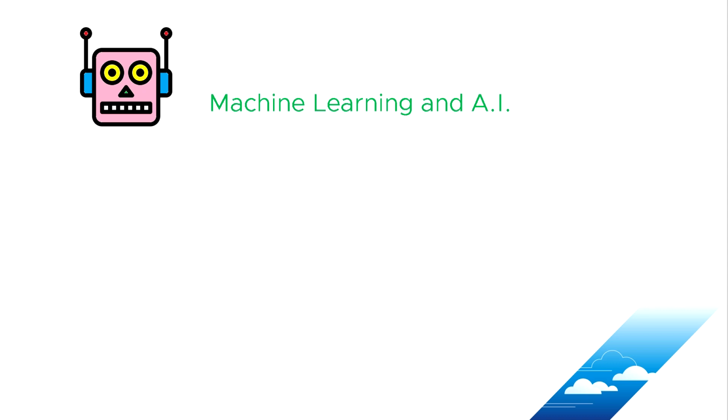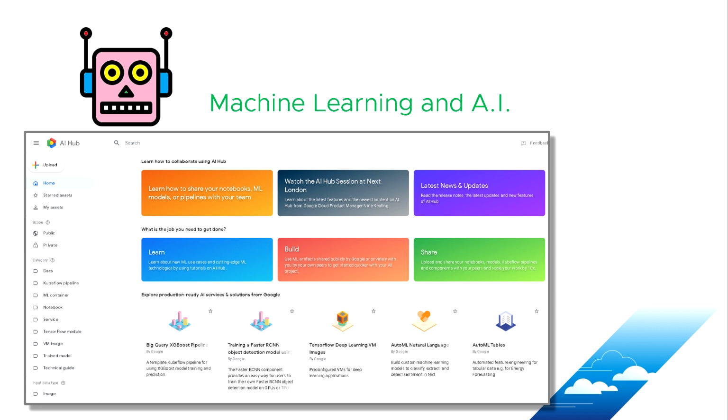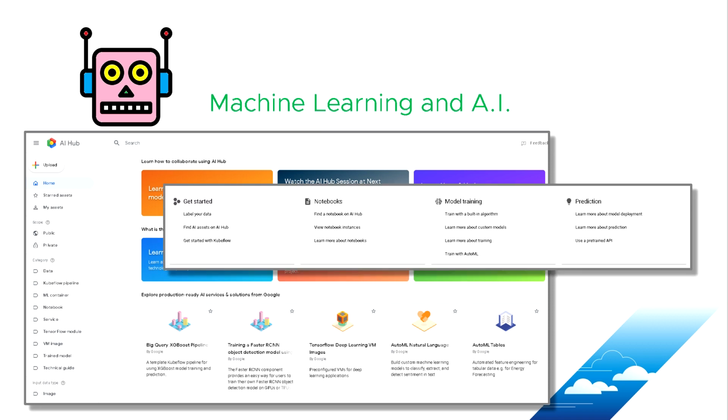So another thing on here is machine learning and AI. So we're now getting again into more the services that you can add to your virtual machines or your compute platform. There's quite a lot going on with machine learning and AI with all the cloud providers. Far too much to cover in an entry-level video like this. So all I will say is there's quite a lot of specific sections or AI hubs with each cloud provider. And what you'll generally find is some getting started stuff and details on how to train models and how to predict what things are going to do once you've got a model. As I say, far too advanced for this level of video. Just know that the ability is there.